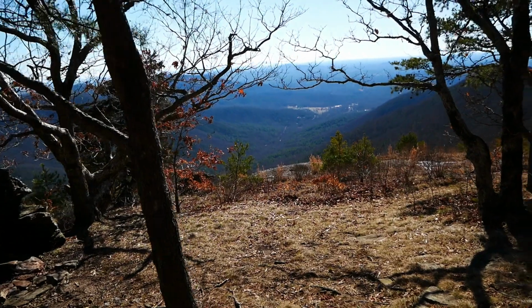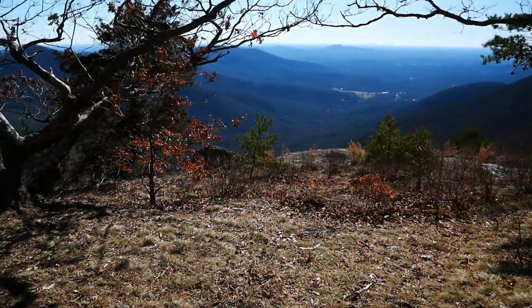Basically, you'll head back from the parking lot where I started at Tesnatee Gap, heading north on the Appalachian Trail, and it's quite a climb up the hill, but once you get up that hill, it's only about a half a mile. You'll start seeing all these rocky outcrops that I'm looking at behind me, and just some beautiful views looking back towards, actually you can see Atlanta on a clear day, and Kennesaw Mountain, some of the other mountains south of here. So we'll check out the actual Cow Rock here in a second.